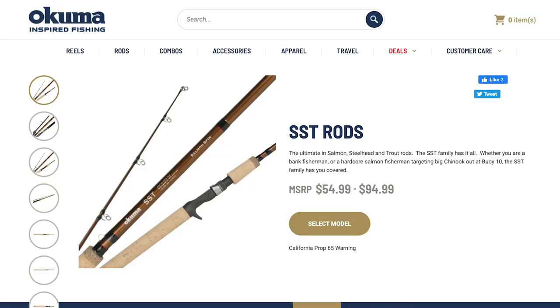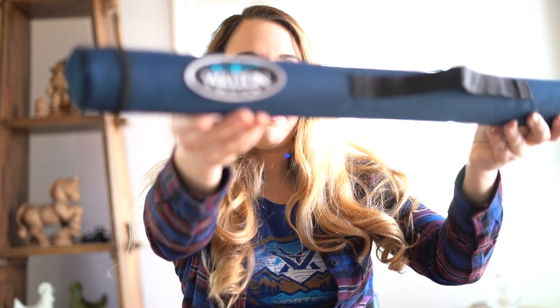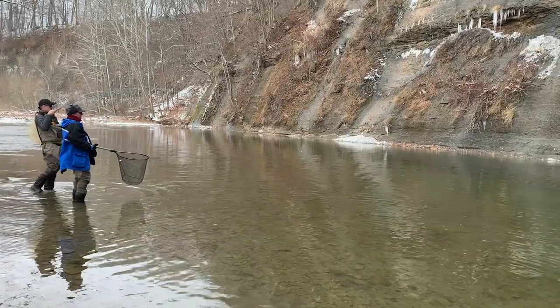I wanted to fish both fly fishing and also spin. I wanted to try my hand at both. And since I really love to target trout through fly fishing now, I really wanted my hand at that. So we used an Okuma SST rod, I believe, with an artificial minnow. And for fly fishing, we used Brad's signature rods, the Soli 6 weight, which is the rod that I possess. And then we also used his 8 weight Avari, which is one of the new ones, and I think one of his new Ranger reels. So we had a great arsenal of tools at our disposal. Here's how our fishing trip went.